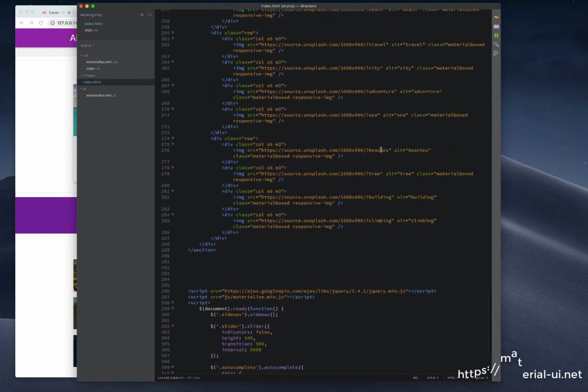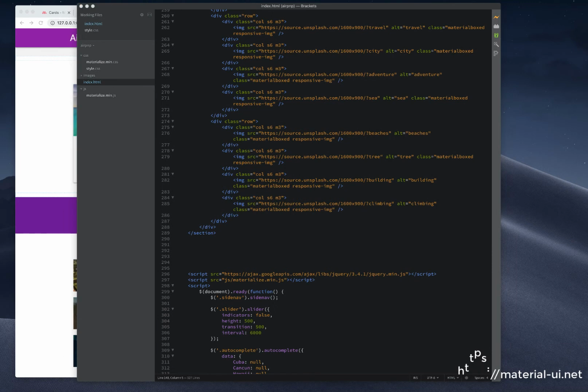We almost finished, so we have 2 sections left, the contact section and then the footer section.